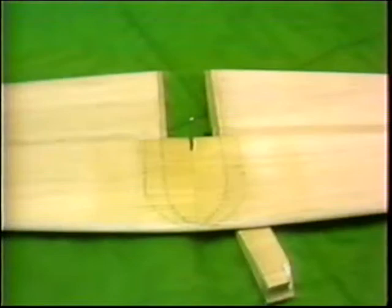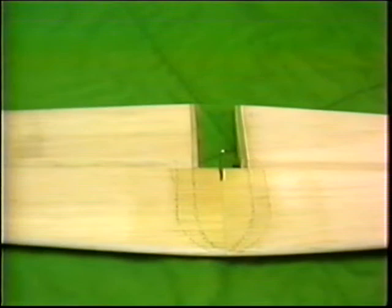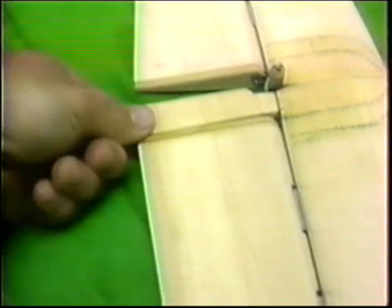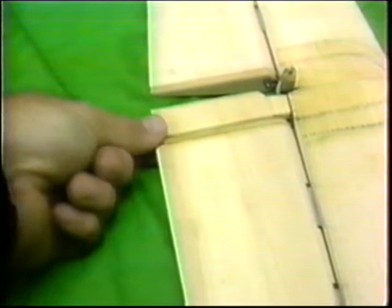So I haven't done it yet, I'm going to try this and I'll share with you how I'm doing it, but it might be something on future models I'll want to do all the time. Because we already have this little piece, it's much lighter than balsa wood, and it also has all the cuts in it. You just need to relieve it for the horn, get a nice smooth fit up here, put the trailing edge on, and you have half the fillet.